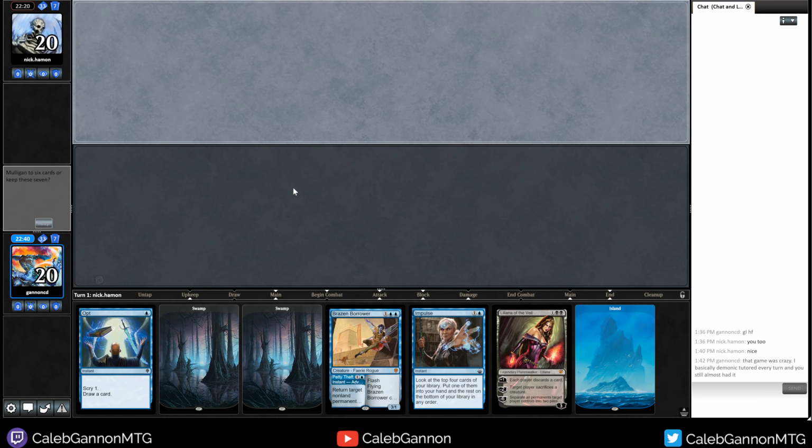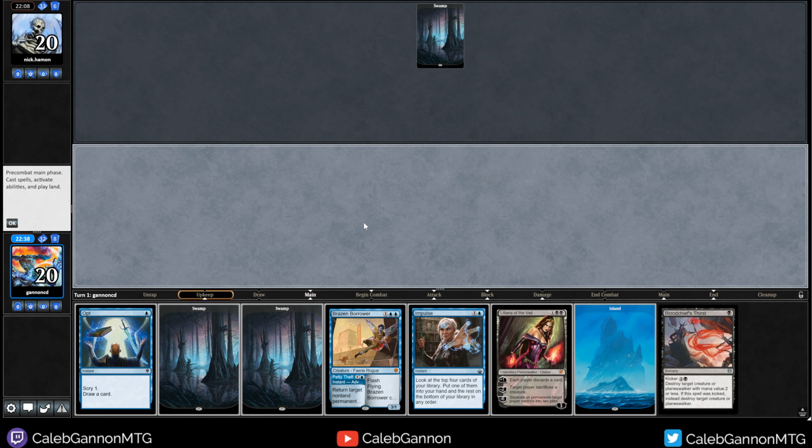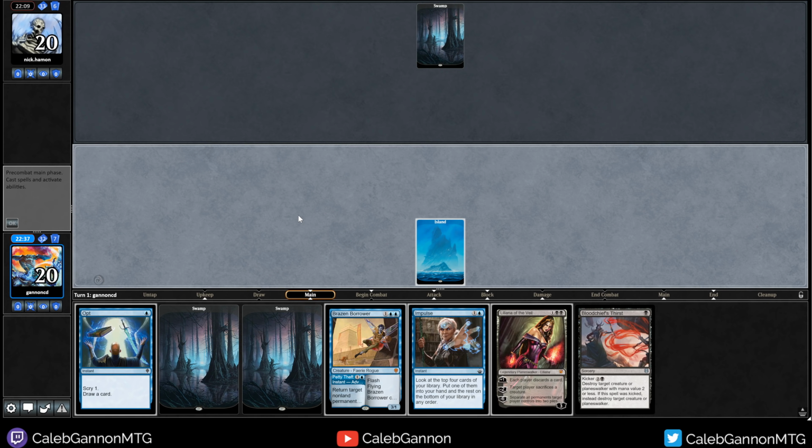Yeah, we're gonna keep this hand. Just told my opponent that game was crazy, that I was like Demonic Tutoring every turn. Because I just drew the perfect thing. So we're gonna lead with Opt. I mean, this hand's actually quite nice. Ooh, I like this a lot.